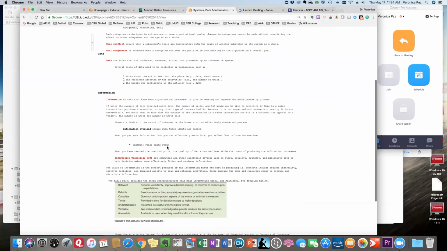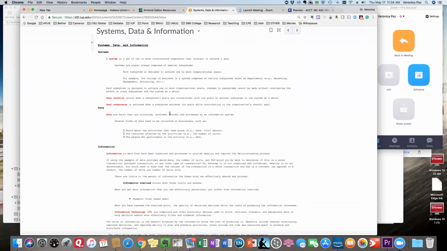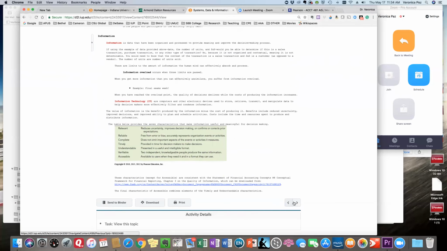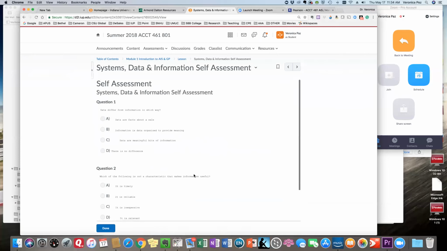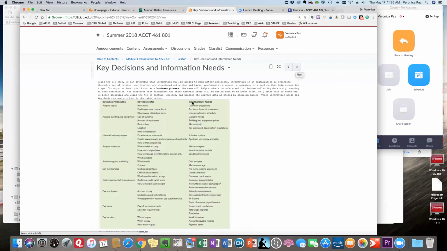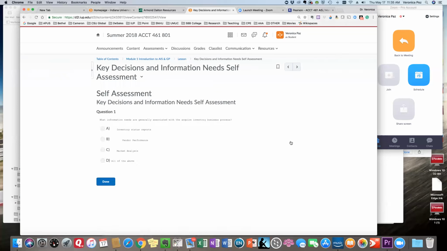Now this is all from your textbook. As you can see, some of the words and definitions are the same. So I'm just giving you that in one fell swoop. I am also using some pieces from the diagrams and images from your textbook, but I'm trying to condense it for you here. Then I give you some self-assessment so that you know how well you're doing or how you're understanding the information. So in addition to Revel, I'm also giving you a lesson here to summarize for you. You may want to read this first and then go into Revel and read the information there, because I also have quite a few self-assessments throughout the process.